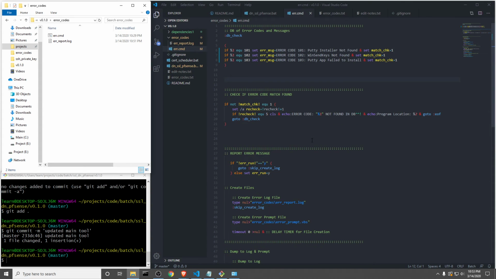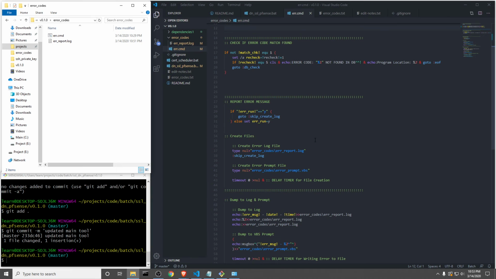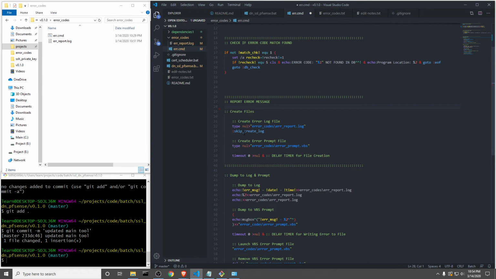We created a variable already called error run. So maybe we'll include this in an error code block. We'll just get rid of all this and just verify if the file exists, just like we did with the other one.